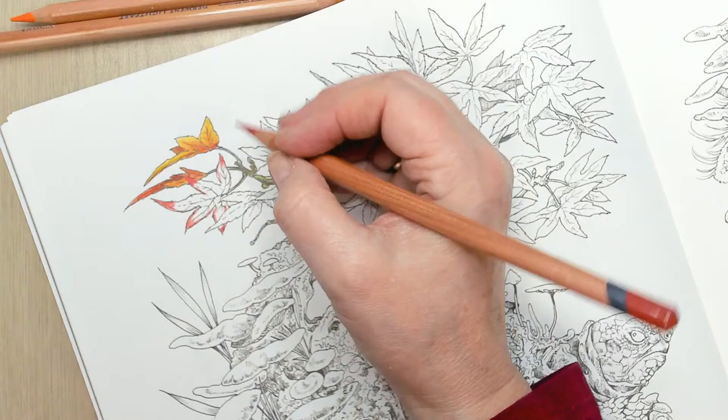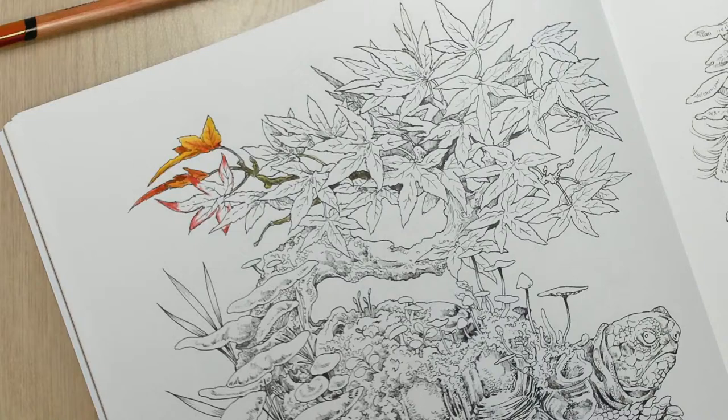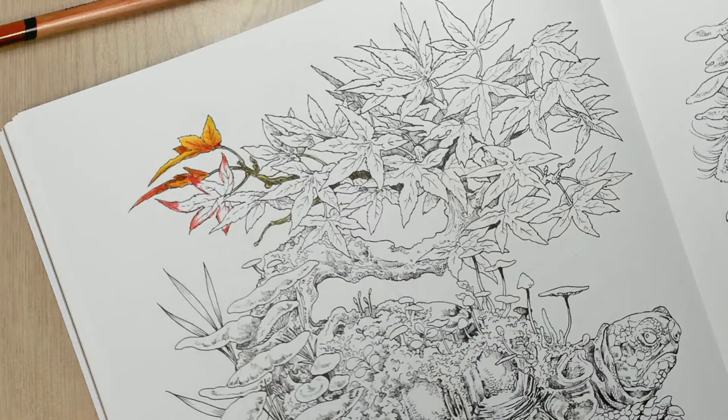Yeah, it's so beautiful. I'm proud of my leaf already. What shall I do? I'm still thinking. We need more colors in the light fast. 100 colors is not enough. We need more.